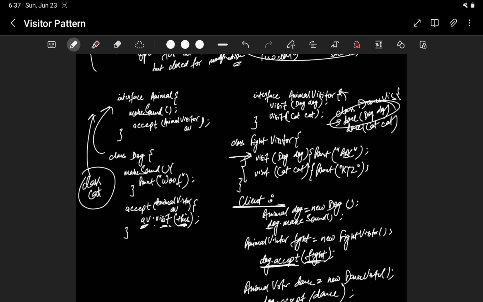Right? Okay, I know one question might arise: what happens if we have to add more animals? For example, let's say if I decide to add a rat or an elephant tomorrow, what will happen? See, there are two approaches for this. Either we have to extend this visit, we have to modify this interface and this class. First thing that is we can do. Second thing is we will explore later the other design patterns which may help us do that.